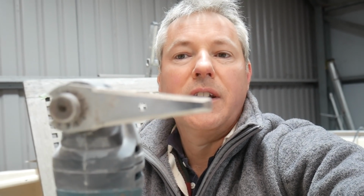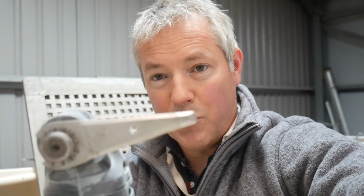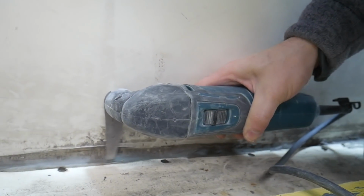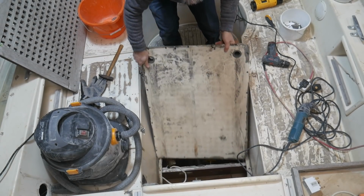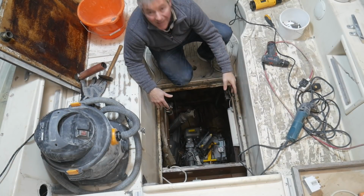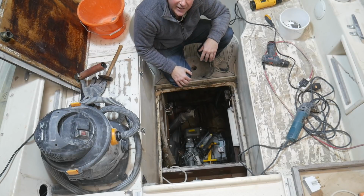Well, I've finally found the perfect task that needs this piece here. This is advertised as a cutting tool for cutting through silicon and rubber, and it really burns through this. And there we go. I've got a nice big cavity here. Well, it's going to make it a lot easier to work down there now.